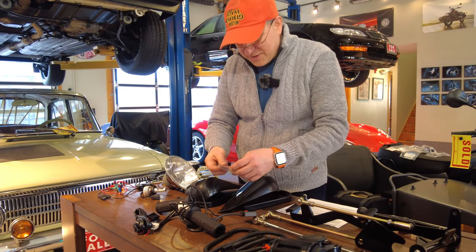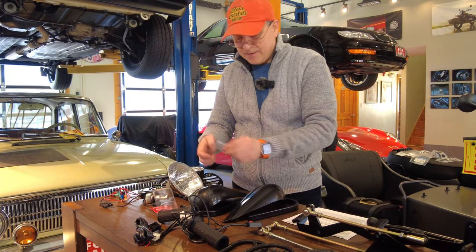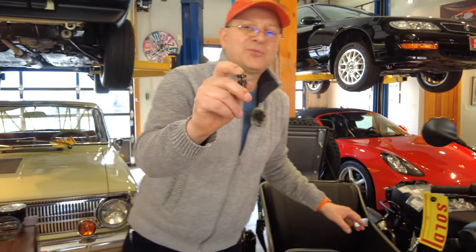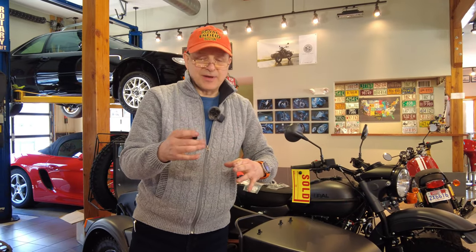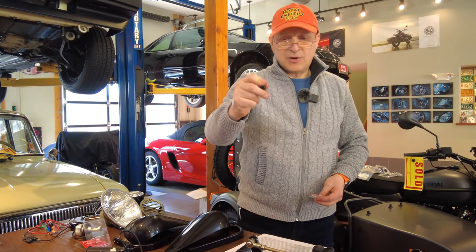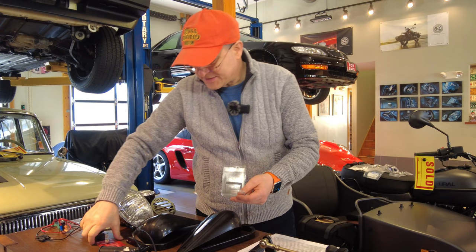We're also going to install the Bullitt parking brake. This little device is quite incredible — instead of a bungee ball, when you squeeze your front brake and push this little button, it holds the hydraulic fluid pressure in the cylinders and acts as a parking brake. Even though the Ural has a parking brake, this is much quicker and easier. It can also serve as an anti-theft device — once it's locked, the bike isn't going anywhere. To release it, you squeeze the handbrake again.